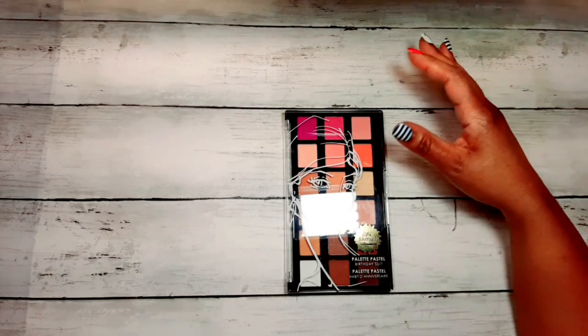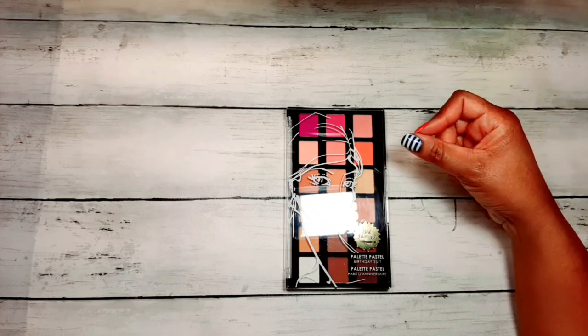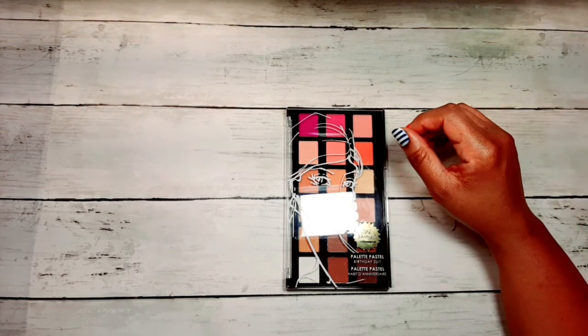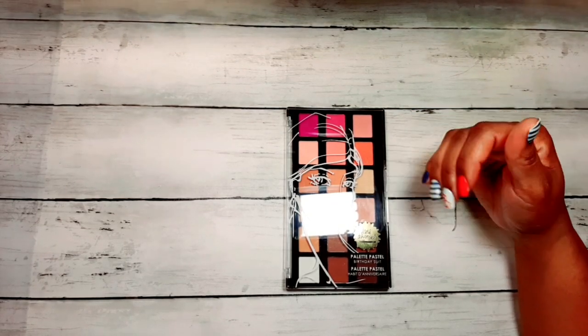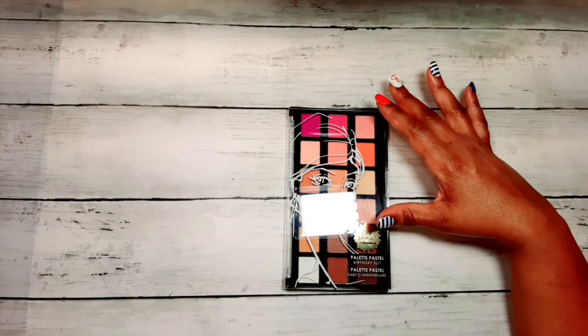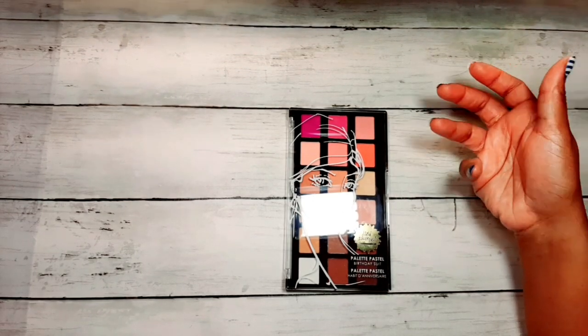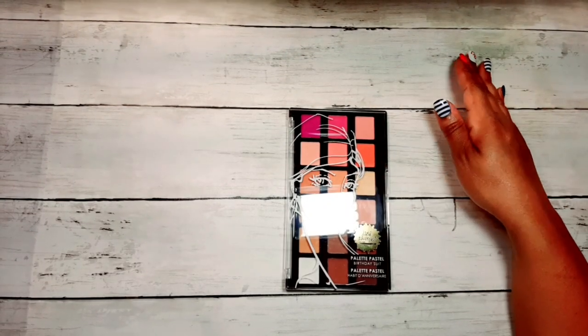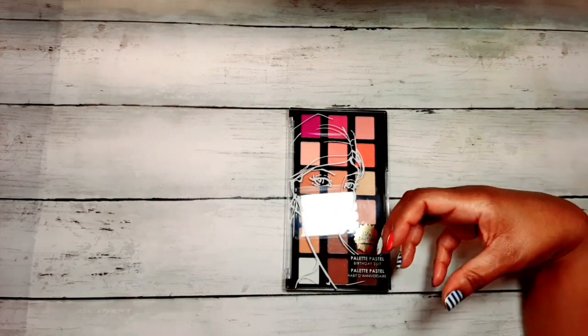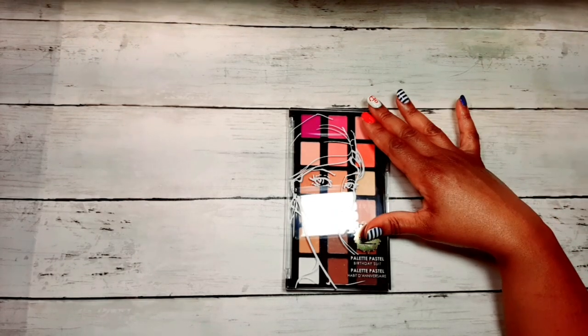But the definition that the internet gives about a pan pastel says they are a form of soft pastels, like I just mentioned, but instead of being molded into sticks, they are set into pans or jars. This format allows for much less binder and probably the highest concentration of pigment. The packaging protects the pigment, reduces waste, and also allows for easy storage and transport. So there you have it. That's what a pan pastel has over the soft pastel sticks. The only difference is they're in a pan and they have more pigment because they don't have to use binders and fillers to keep that chalk stick together. So in here, they just put a lot of pigment, very little binder. So that's what a pan pastel is.